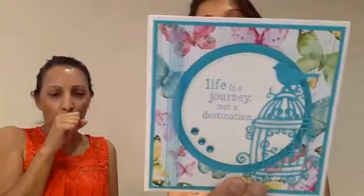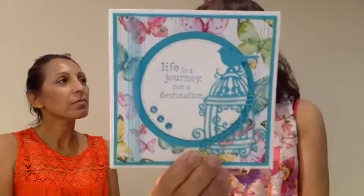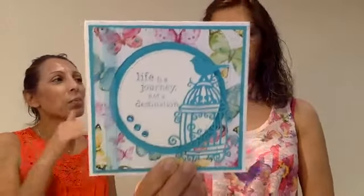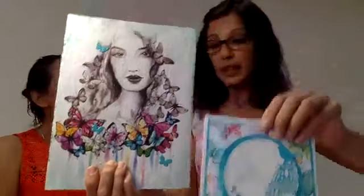I love this one. It's something about the blue teal. It actually matches my book that I made today because it's got all the butterflies and the teal turquoise. So I could use that as my inside page. It's so funny, it's spooky. Somebody took my design. No, I'm just kidding. Look at that, it fits so well. So if you want to gift this to somebody, make them the book and make them the card. That's a really great idea.